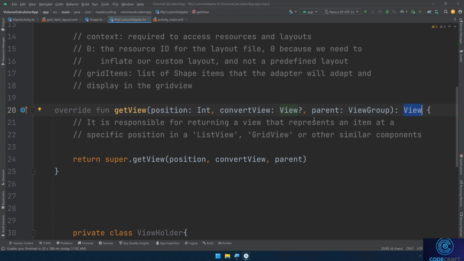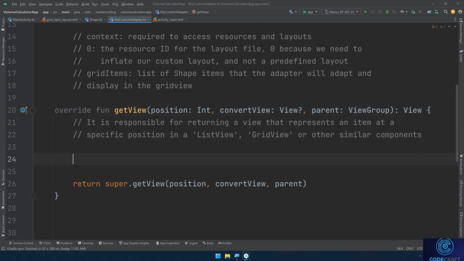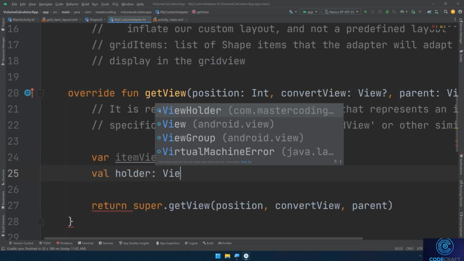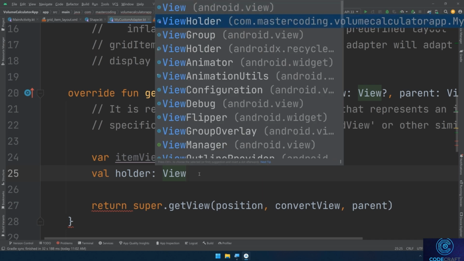Now, let's check the convertView if it is not null. I'll create a new view variable, but I'll name it itemView equals convertView. I'll initialize it with the convertView. Val holder, it's of type my ViewHolder class, and select the ViewHolder of my current package.